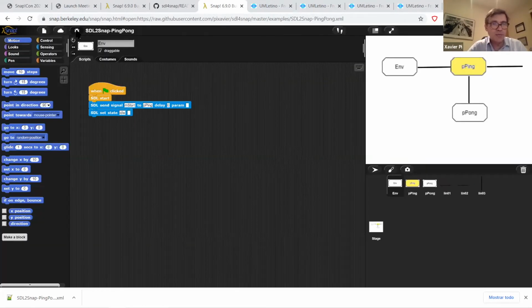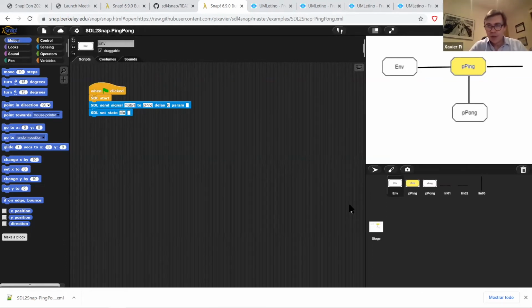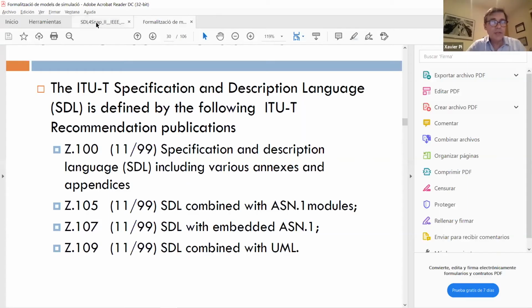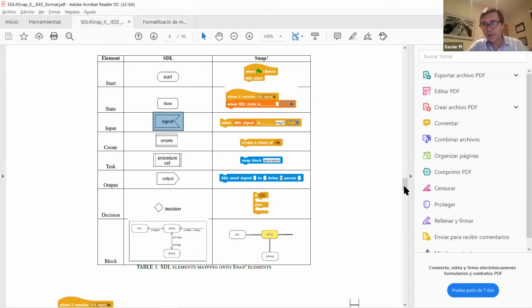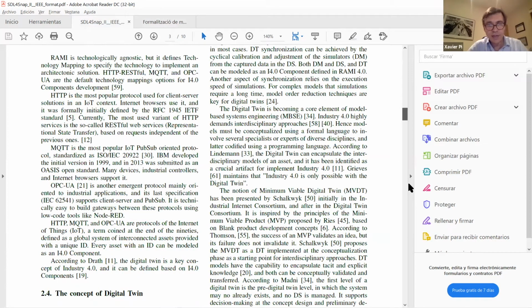Well, we have to check JavaScript extensions. And here we have the same example written in SDL. So let me show you. Here, this is a paper that I'm writing now about this extension, and here we can see the mapping.